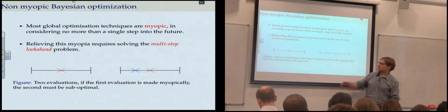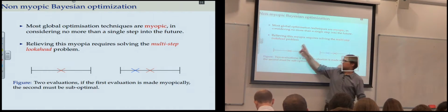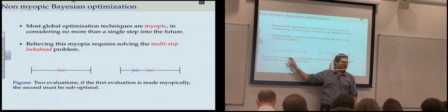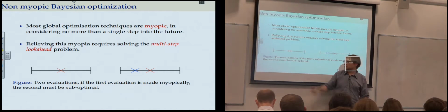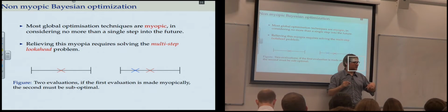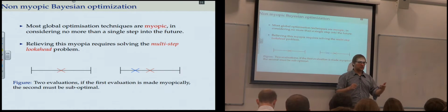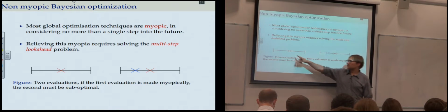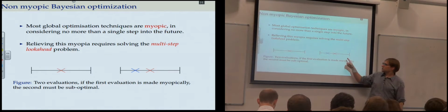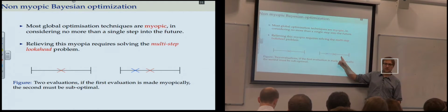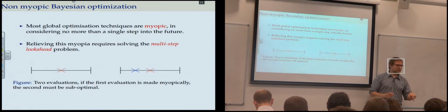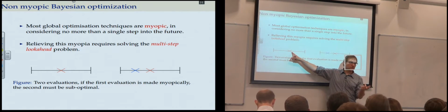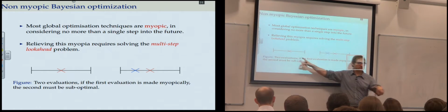So imagine this very simple problem in which there is some function that you are minimizing in this interval here. If you don't have any information, you may want to select the center of the interval, right? So I select this one, right? But if before knowing anything else, I tell you that you have another evaluation, and you already have fixed this one, you may want to go from subdividing the remaining rectangles. And there are optimization methods that are actually doing that. So this is happening because I told you that you have one evaluation, and then once you made the evaluation, you made the second one.